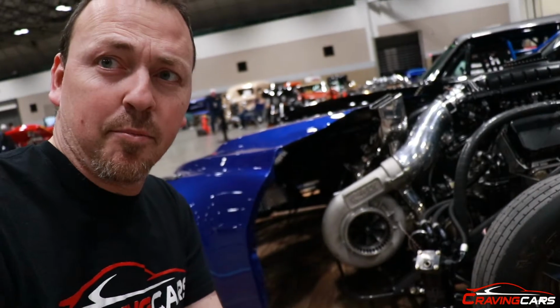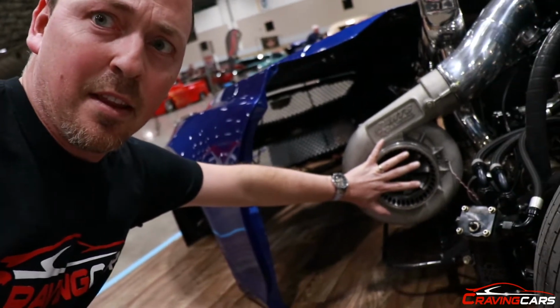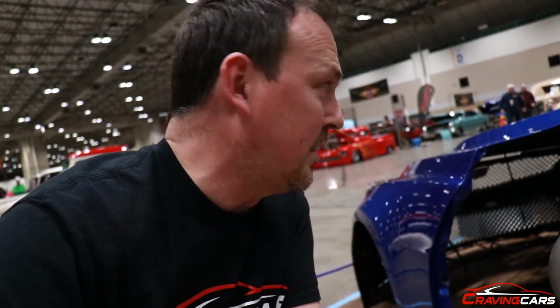So we're here with Larry Larson's Cadillac, and I have yet to see it in person, and now it's here. I just want you to get an idea how big this turbo is. I'm a fairly decent sized person. That's a big turbo. 140 millimeter, I think. They don't really get a lot bigger than that. I know they can, but custom only. Do you have to have extra security to stand people back? Because it'll suck a human in that thing. It would probably suck something fairly small in.